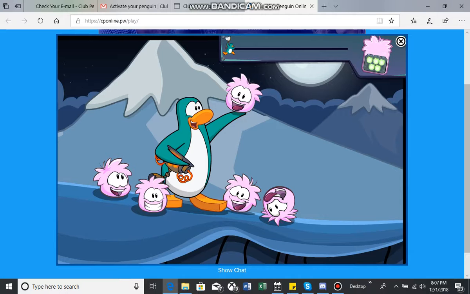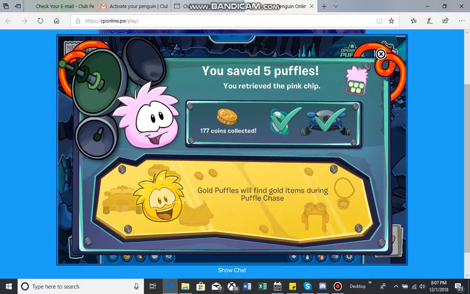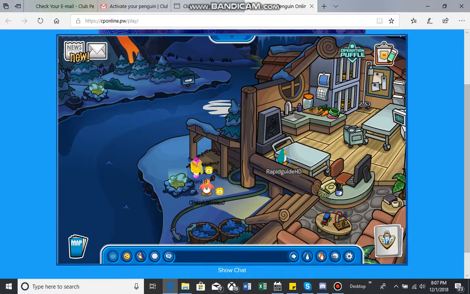Get that and that. Then you go to the orange one. You go over. Oops. And then you go over, not the, no, this is where the brown one was, but you go over here. You go to the orange one.